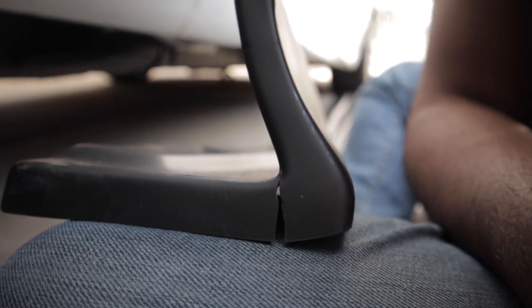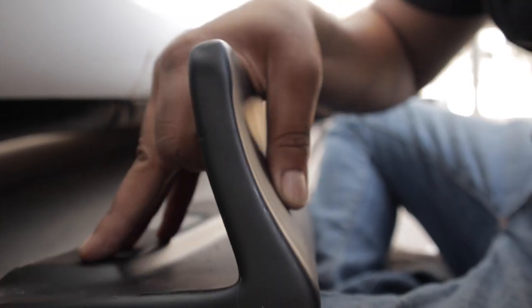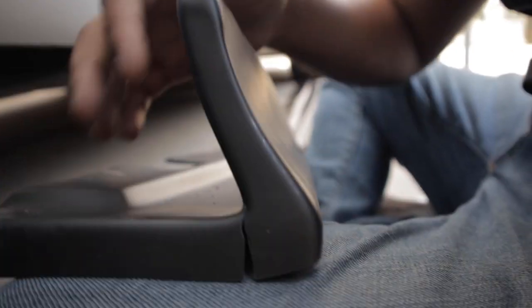The problem with this side is that this part is obviously from eBay and it came pretty much cracked right here. I don't have glue on me and I basically can't repair it, nor do I have body filler — that's all at my house. So what I'm gonna do is mount it up and follow the same body line that I followed on the other side, and we'll see how that goes.